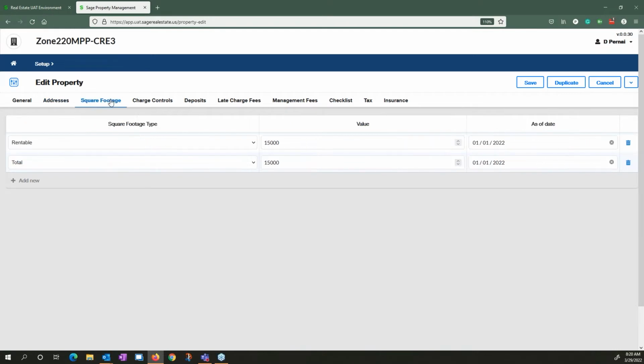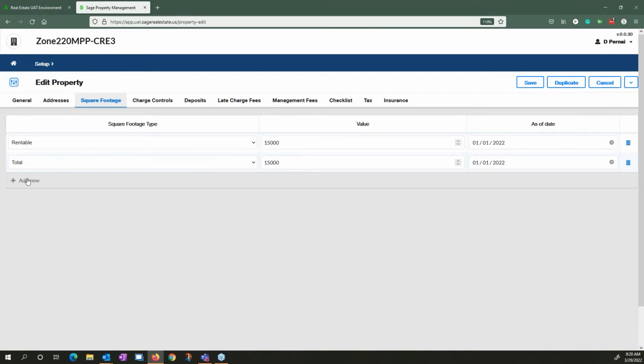Next is square footage. And here we tell it the different types of square footage, their value, and the as of date. The reason for tracking the as of date is if we have a change in the common area and maybe our loss factor has changed, we want to track those new square footages so that as we create new leases, we have the proper denominators for our common area expense billbacks, our expense recoveries.